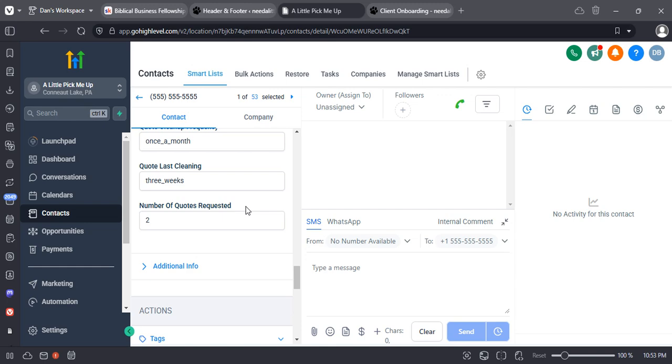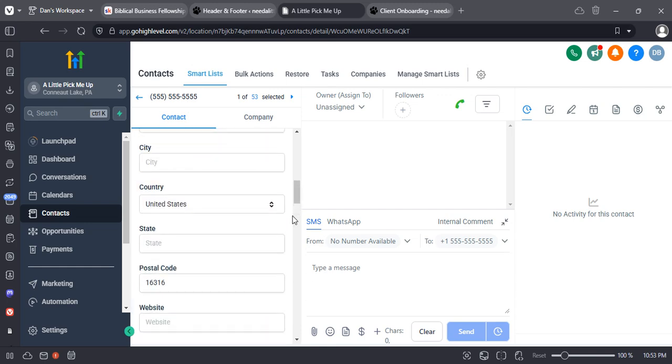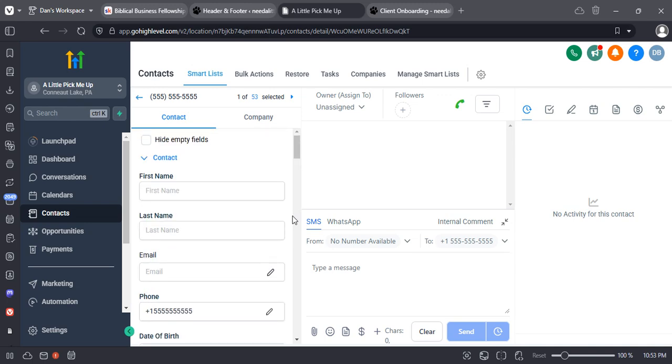But ultimately, all of this is to say that once you get this all set up, you'll be able to reach out and automate the entire sales process from here. You'll likely have to do some talking at some point, but you can at the very least automate the reach out process, which is extremely handy because it lets you control exactly how often and how many times someone gets reached out to after they submit that form, without you having to personally remember what stage of the process they're on.